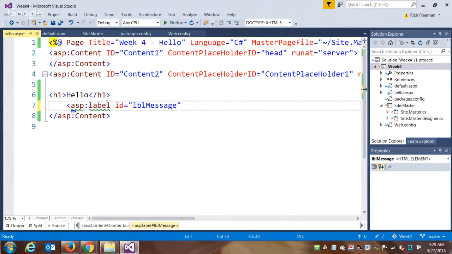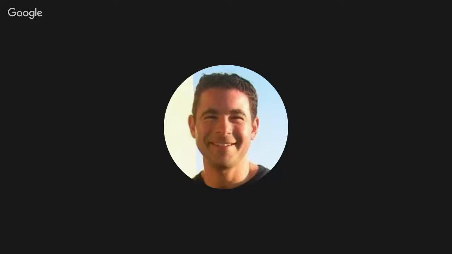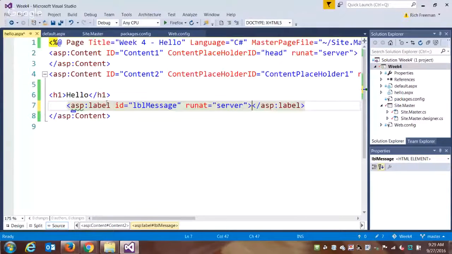I could just give it an ID of message, but LBL is a bit more descriptive. So when I'm accessing this element in code, I know that it's a label. It's not a button or a text box. We want to use C# code to change the text on this label.